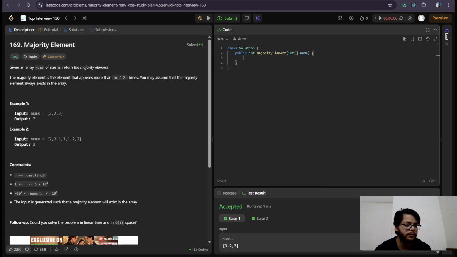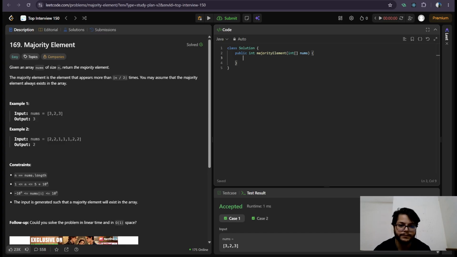It provides a voting system so that if there are two candidates, we can compare them with their votes and decide whoever wins the election. So here the winning element will be the majority element.